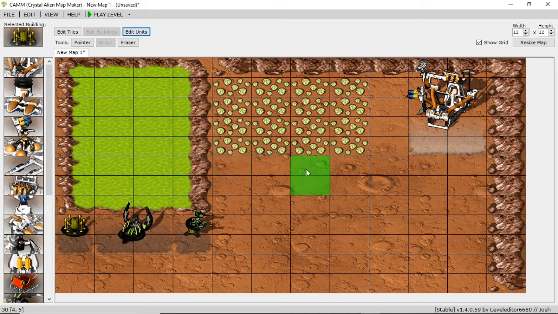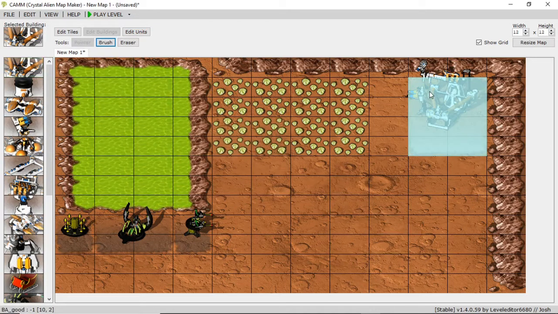Now, something you'll notice about these buildings is that when you go to place them, it's in reference to the top left corner, top left tile of that building. And you can go and click on pointer, and notice that it's also going to be the tile you're going to need to select that building. So you click on it to select it, now you can right click it, and you can access this Object Properties tab.